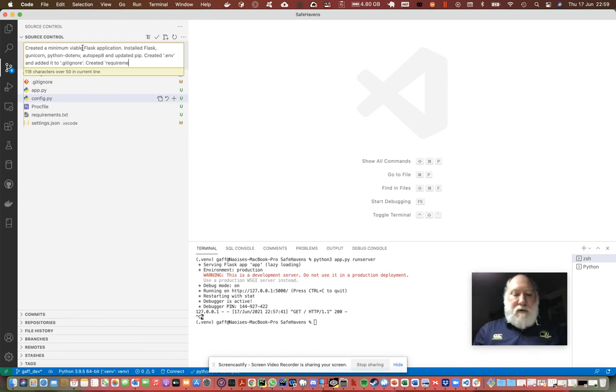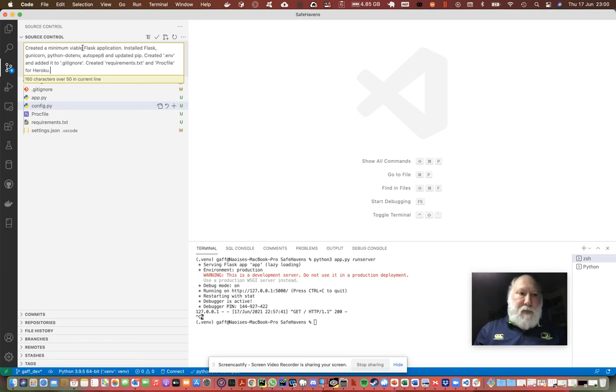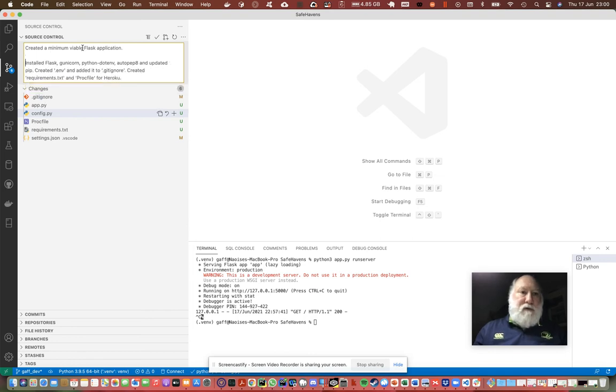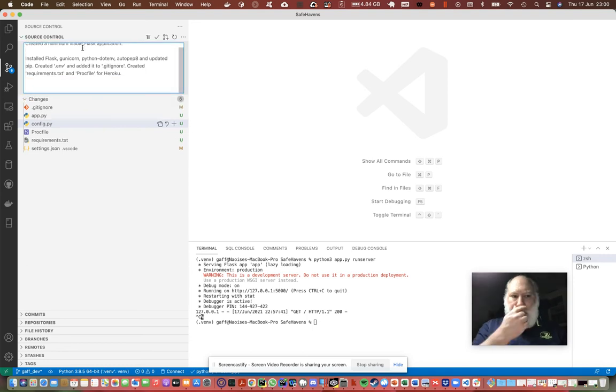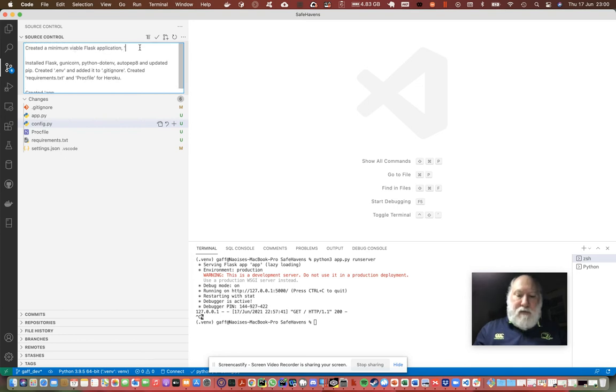Completed requirements.txt and Procfile for Heroku. Let's see what else. Actually, we can do this just to make it easier to read. Completed app.py.